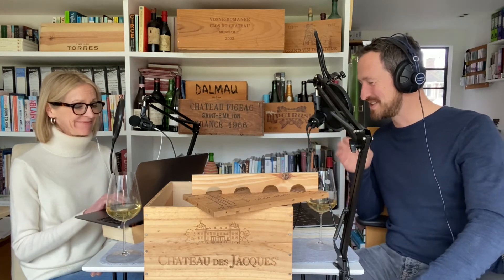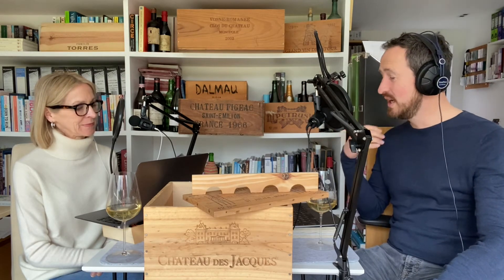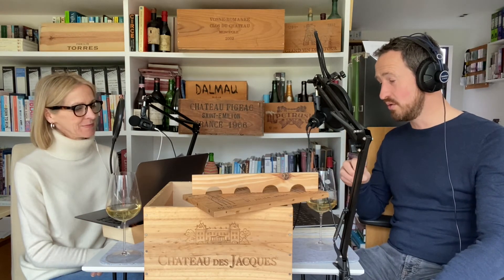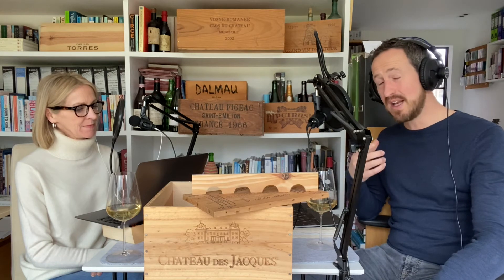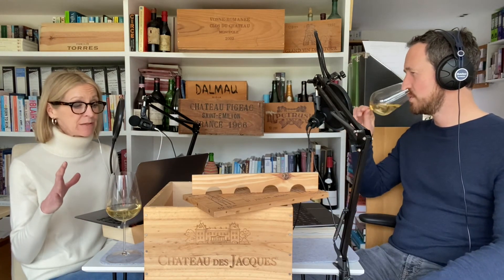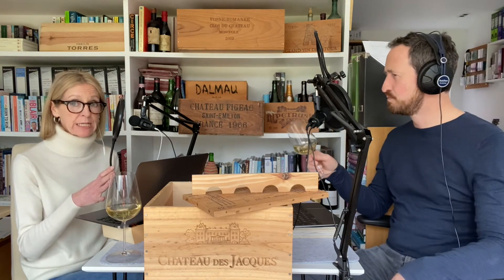We all need wine superpowers. Moving on, we also asked some producers about this. Louis Jadot in Burgundy have used wooden boxes for the prestige they confer, but now they're moving away from wood. Only Grand Cru will be put into wooden boxes from the 2020 vintage; previously Premier Cru were as well. That's entirely for environmental reasons to save on resources. Even more newsworthy is Chateau Langoa Barton in Bordeaux, where Damien Barton Sartorius is planning to move the entire 80,000 bottle production from wood to cardboard boxes purely for sustainability.